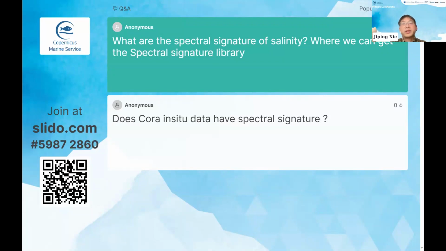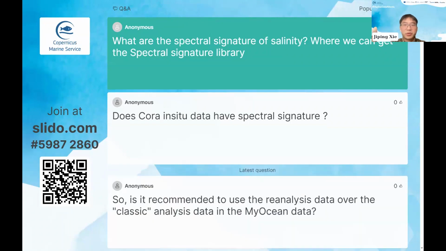But in space, it's very difficult, almost impossible, because so far we don't have large enough basin-scale observations of salinity. We have some surface salinity, but under the surface there is a lot of uncertainty.